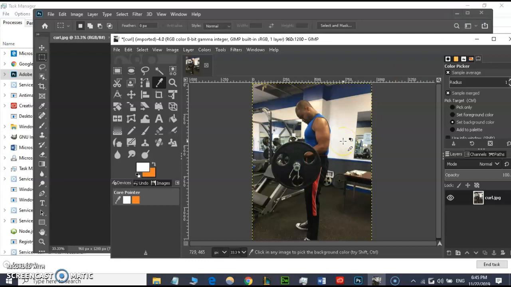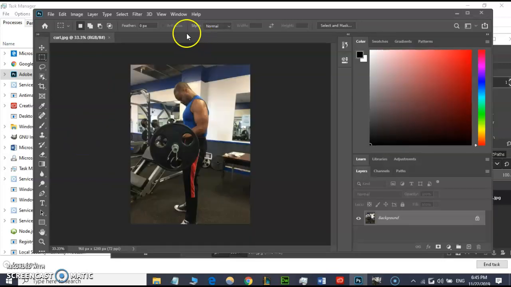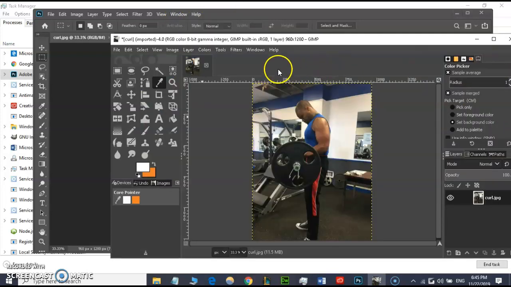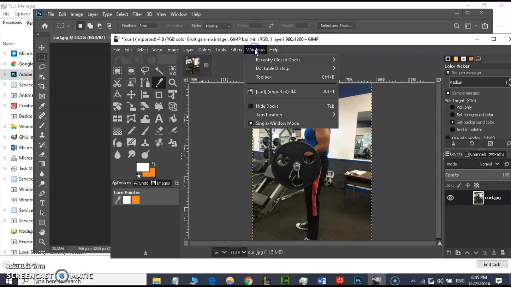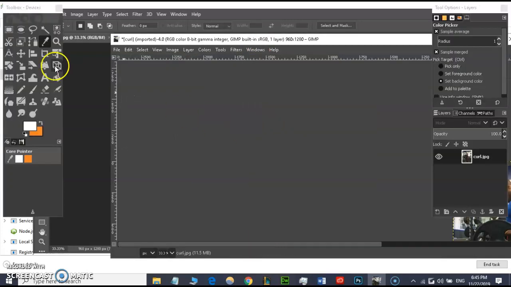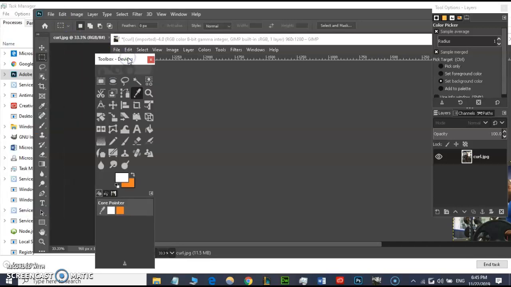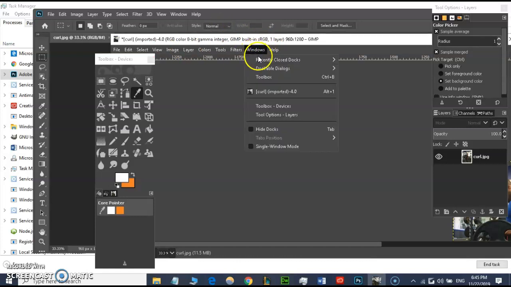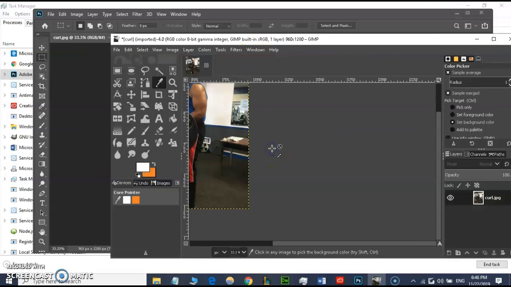Another thing is that GIMP is a little bit more flexible, user friendly and customizable. For example, Photoshop is only limited to this one window. It has a Windows menu, but it's only limited to this one window. GIMP, on the other hand, can be fully customized with shortcuts and whatnot. You can also change it so that everything is its own window in GIMP, making it very customizable depending on your preferences. So somebody who would like to have GIMP a certain way can do that, but not necessarily with Photoshop. So I'm going to go ahead and change that back.